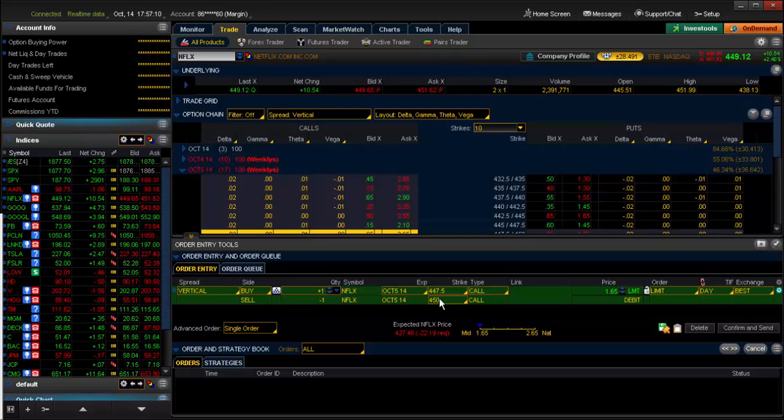Now you're paying 165. In order to calculate the maximum, you will have to take your 165 and subtract it from the difference of the strikes. So therefore, your strike difference is going to be 447.5 minus 450. That gives you 250. So you will take 250, minus it from 165, and it will give you $85. Therefore, the maximum amount you can make if you spent 165 will be $85, and that will give you an above 50% return.